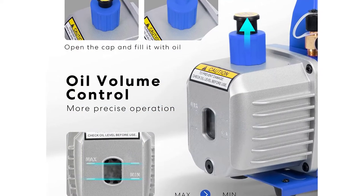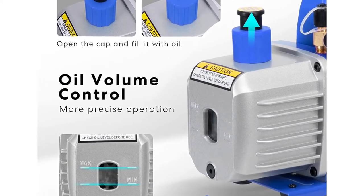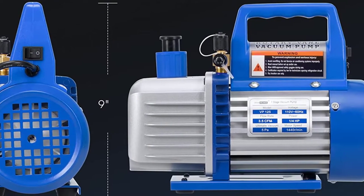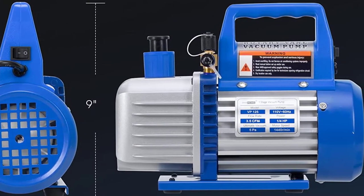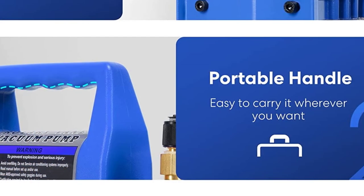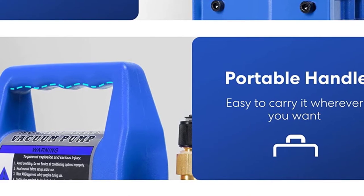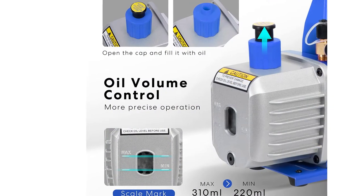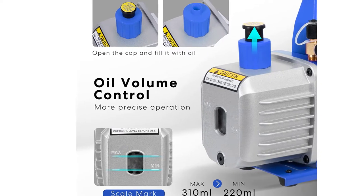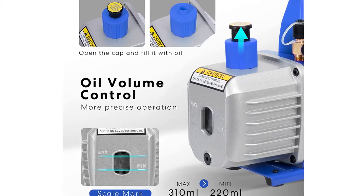The multi-layered filter makes sure no debris or particles affect the intricate parts of your vacuum pump. Since this unit works on AC power, you'll want to connect it to a 110V 60Hz electric outlet. The ergonomic handle makes it easy to carry around and the low noise design makes it very quiet to use. Checking the oil level is convenient since this vacuum pump features an oil window.